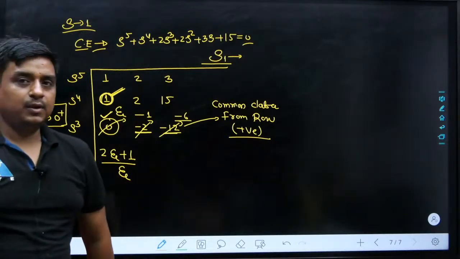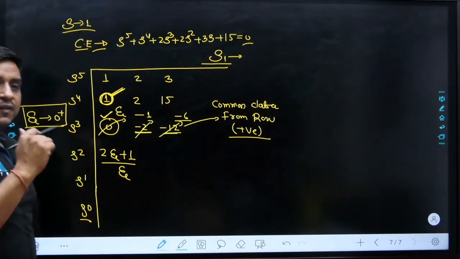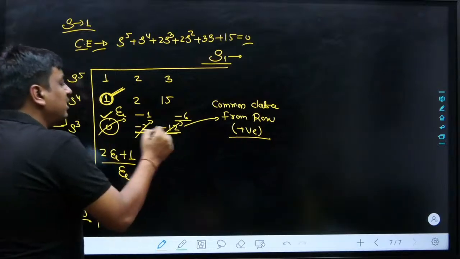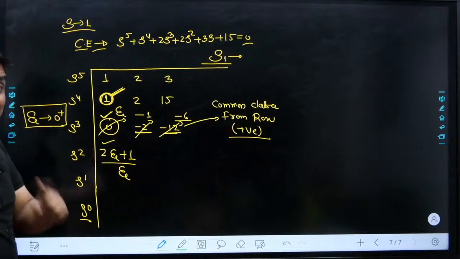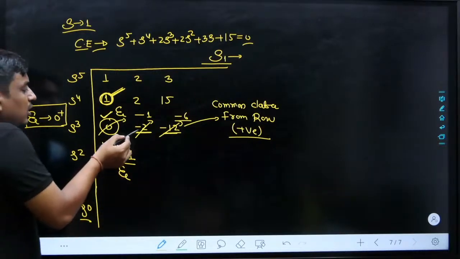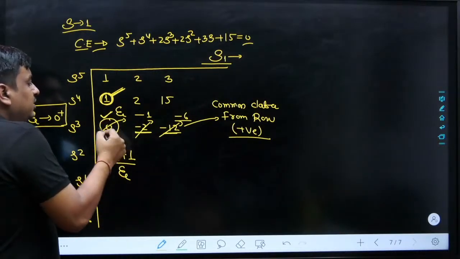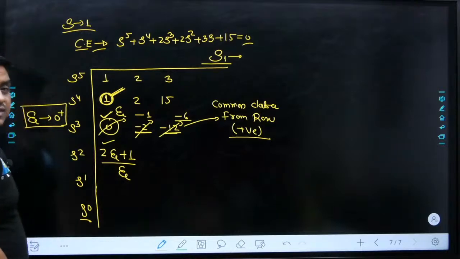Agreed? Agreed what I am saying? See, if the common factor could not be extracted out of this, would I get the same value or a different value? You will get the same value. See, how? This, and here. So you would have got the same value.